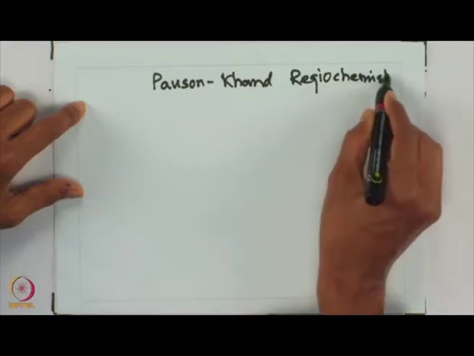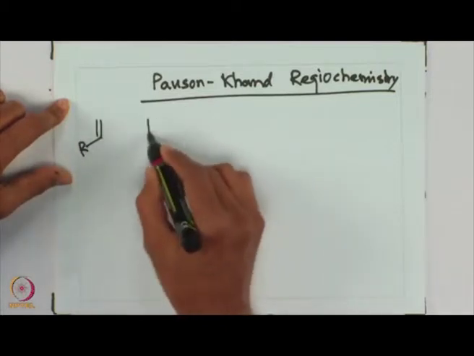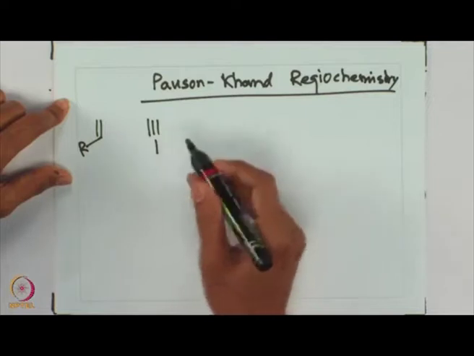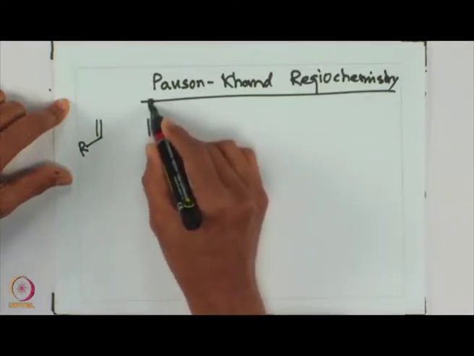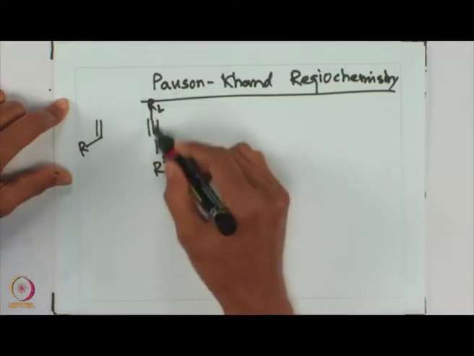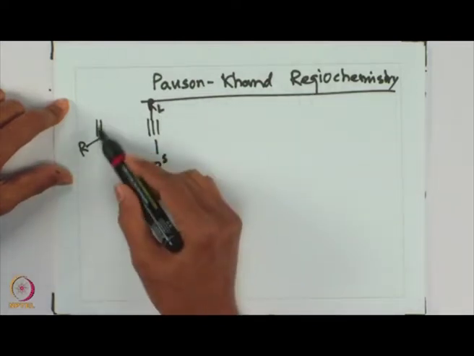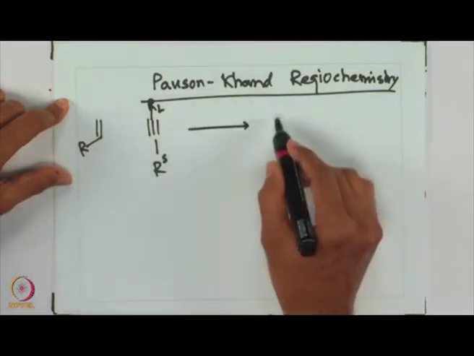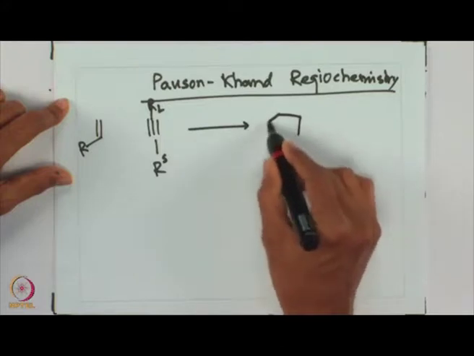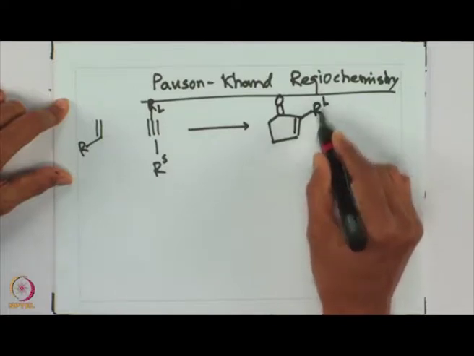Now, as we were mentioning, the substrates we have in hand are an olefin and an alkyne. Usually a terminal alkyne works better, but if it is an internal or disubstituted alkyne, still it works. Let us say you have R_S, a small group, and R_L, a large group. One large group on the alkyne, another small group on the alkyne, and if they are the same, you do not have any problem. If you have an olefin, let us say substituted as R, the products in this case one can have are two different ones, okay, where R_L could be there.